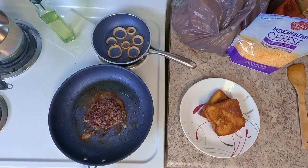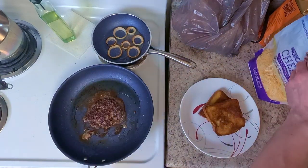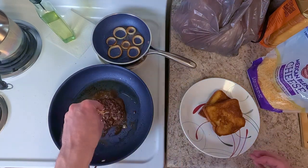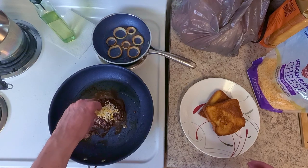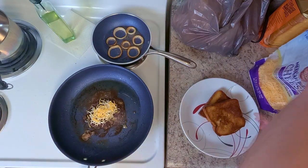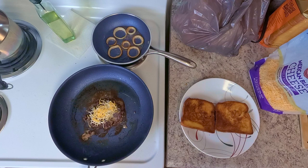Should have actual layerable cheese, but I do not. I only have mixed cheeses. So damn it, that's what I forgot. I was gonna make a mayo and spicy sauce. Garlic mayo. Mayo. Spatula. Burn ointment.